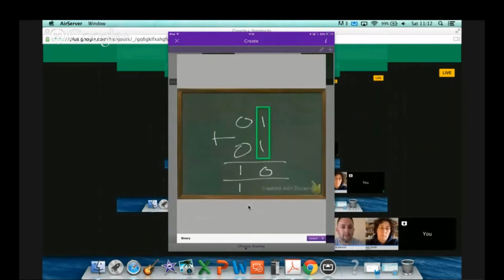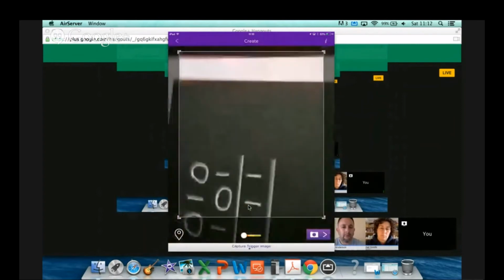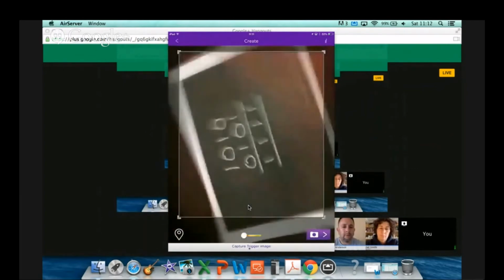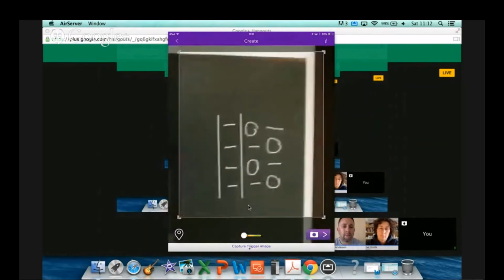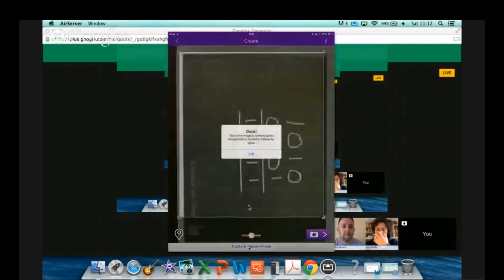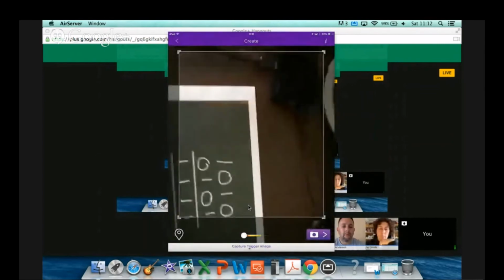Then I select the video that I've just done, and then I can link it to an image. This is the fun part: trying to link it to an image. I'll just try it now. If it likes it, it'll go green. When it goes green, you can take a photo and link it to that. The light in this room is not very good, so I'm going to show you an example I've done earlier.